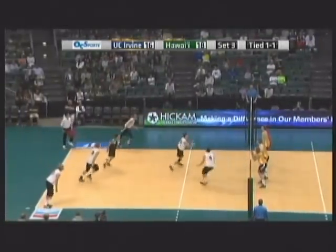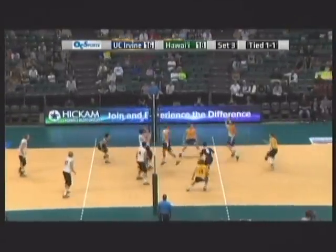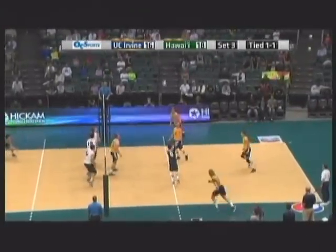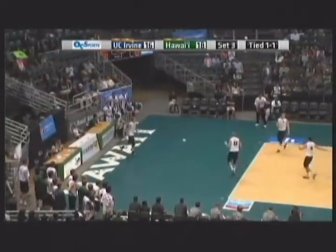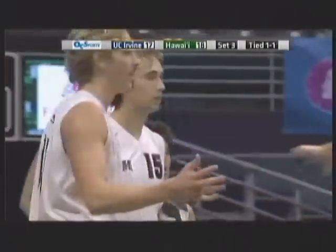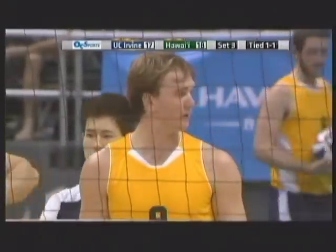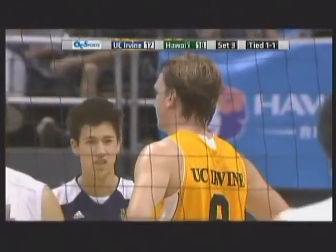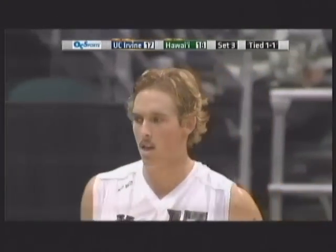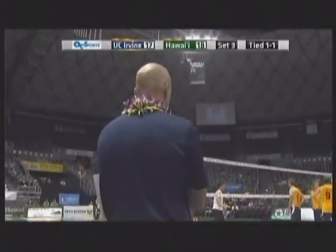Stork serving. Costello. Biscaro. That ball hit over by Averill. Saved by Stork. That ball is blocked back again, saved by Stork. Brinkley goes to Clark, and Clark is able to hit that ball off Averill, and the chase is to no avail. And Averill just kicking himself right now. He was ready for the heater from Clark. Clark gave him the change-up pitch, and Averill flinched at it, shanked it to the back row, and Hawaii could not recover. Hawaii trying to hold off Irvine now, 18-17.